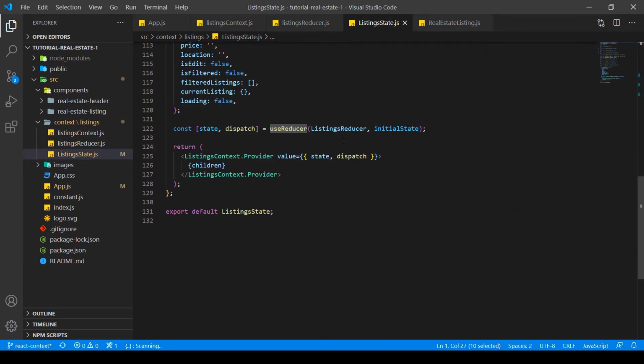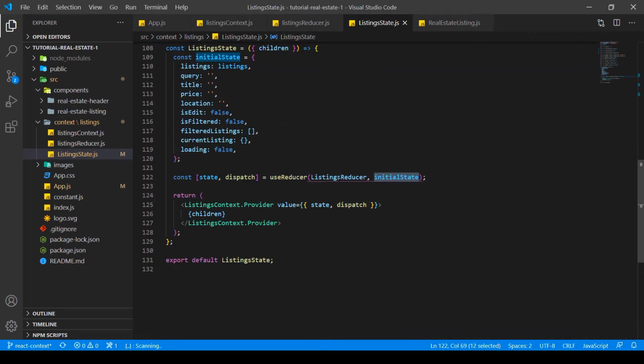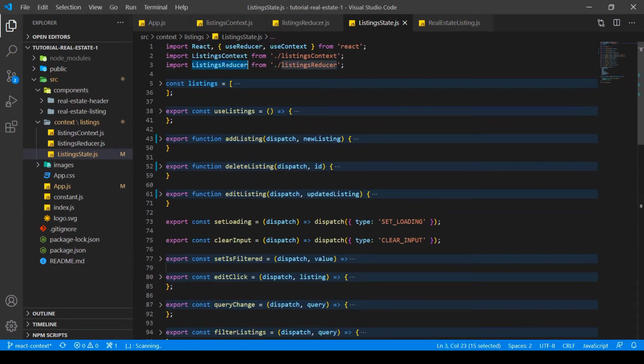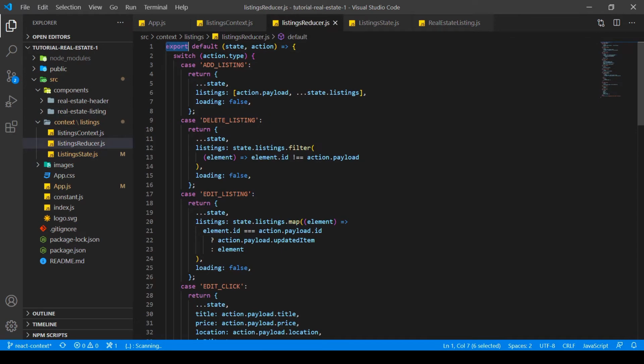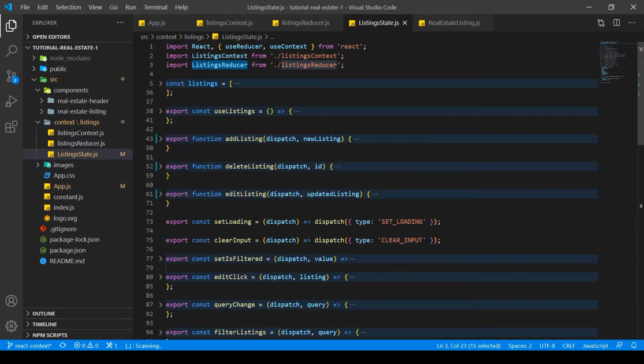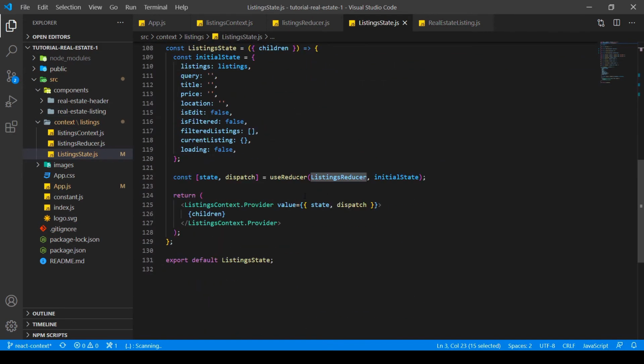The useReducer hook takes the initial state as a second parameter, and the first parameter is the listings reducer, which comes from our listings reducer file, which at the end of the day is this whole switch statement. This whole file will be exported and taken in here as the listings reducer in this useReducer hook. And from this hook, we are able to access the state and the dispatch.